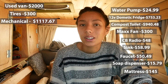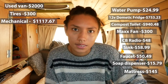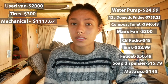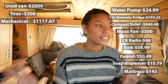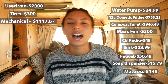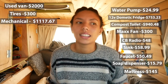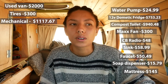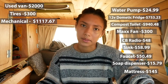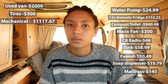Now these things at first look might seem really expensive — like why would I spend $1,000 on a toilet? But for me, spending the extra cash on something that is good quality and from a company with great customer service is really worth it. Things in any moving vessel break a lot, no matter how expensive your build is. Being able to have a part replaced for free or the whole item replaced for free is really important and worth the investment, and it also reduces the environmental impact of buying cheaper items repeatedly. If you're going to buy something, you should do it right the first time. There's always a balance between price, quality, and what you can afford.